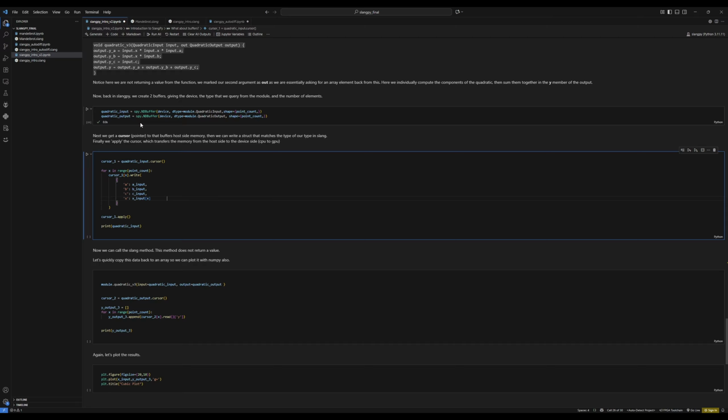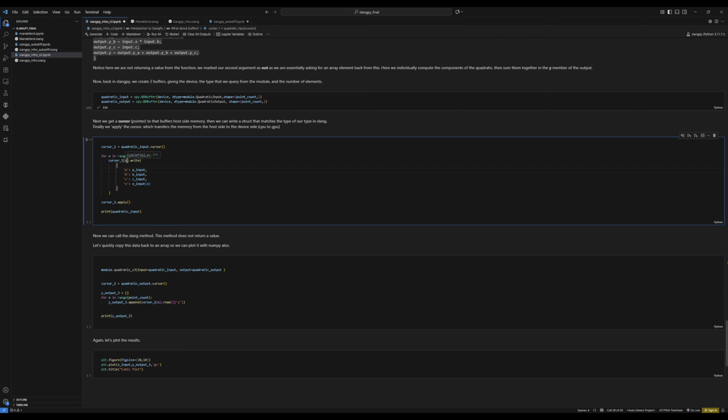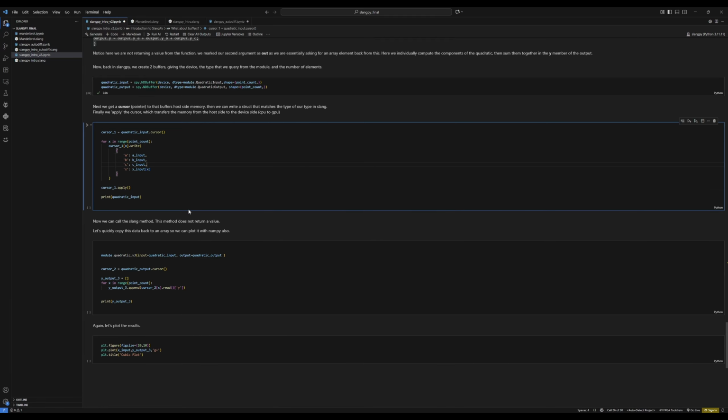So our ND buffers give you an object called a cursor, which is like a doorway into that buffer. So what you can do is you can go through your X points that we created, and then write a value from those X points directly to each element in that buffer. Now, in this particular case, we actually have a buffer of 4 values. So we actually have an array of 4 values. So this is maybe slightly less efficient than doing it with the floating point versions if we're passing everything as a buffer like that. But there may be cases where that would make sense.